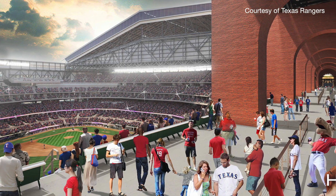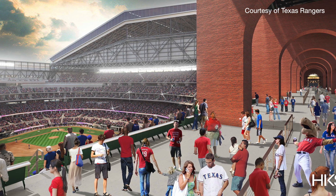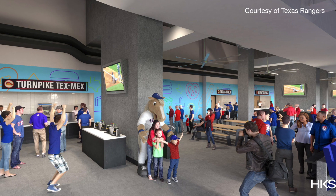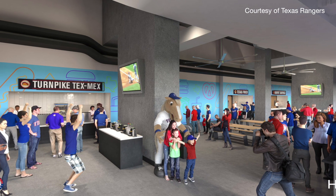Then you go up to our main concourse, which hosts over 15,000 of our guests. We flipped the way we designed our concession stands so that they're no longer blocking the views of the park. Now you have a 360-degree aperture of the playing field, both on the main concourse and the upper concourse, so you're never disconnected from the action.